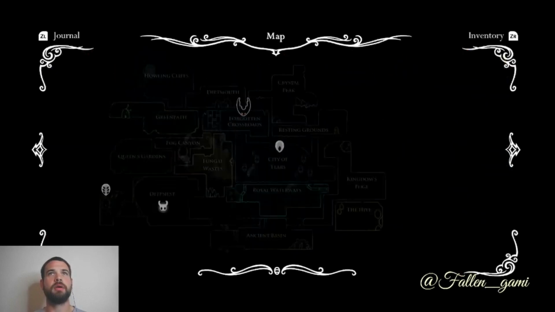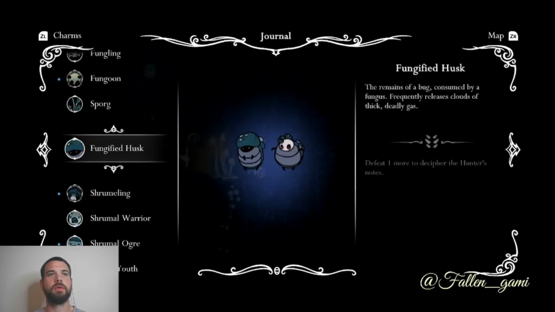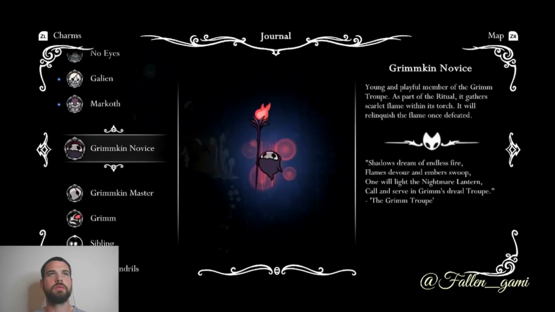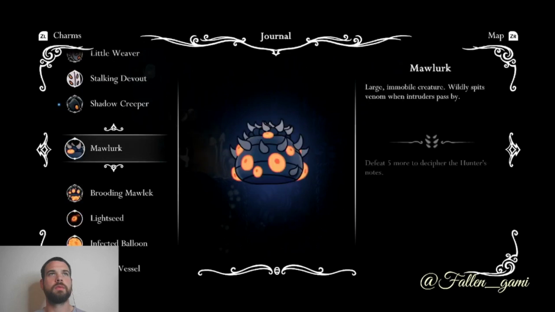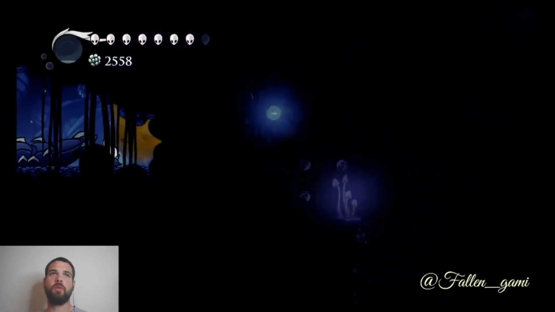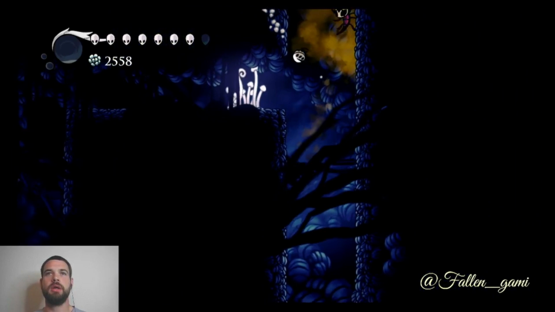Because it gave me this one. Right there. Giant burrower covered in a thick shell plates tirelessly travels the tunnels of Deepnest. Monstrously strong, they shrug off any attack you make on their thickly armored bodies. Luckily, if you simply avoid their paths, they leave you alone. I know, it begs you to question what killed this one, because it is in half. Whee!